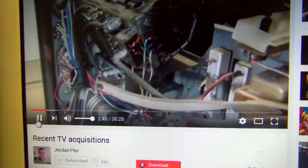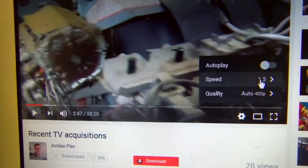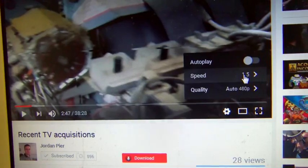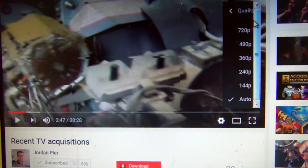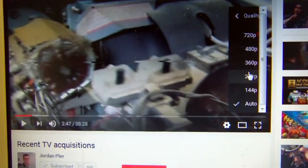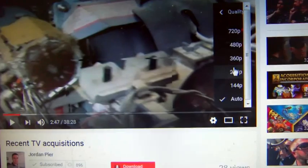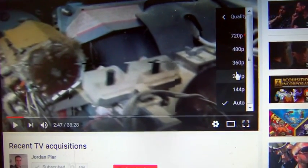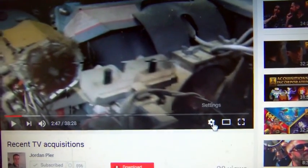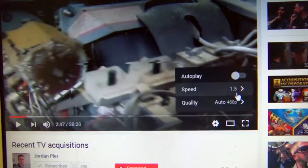So I can easily watch a 40-minute video at a speed of 1.5x and that really helps with these longer videos. This is the same place where you look at the quality in the HTML5 player. It will actually play 60 frames per second, which I shoot a lot of stuff in — not this video, this is actually super low resolution because this is just a quick fun video. But I highly recommend on some of these videos cranking the speed up and watching more of the video. Anyway, that's just a quick tip.